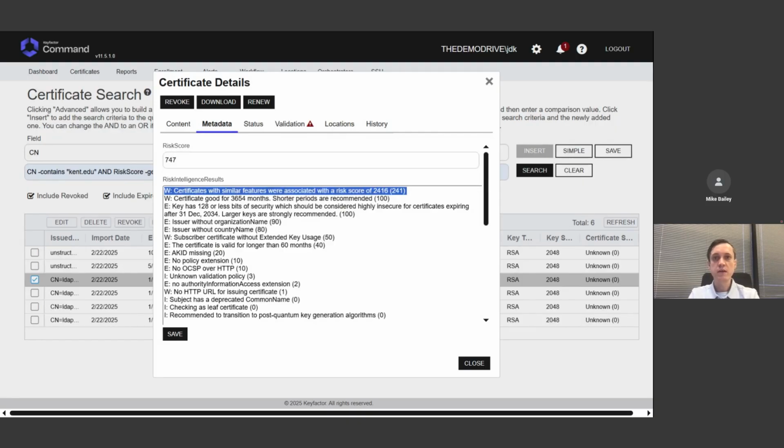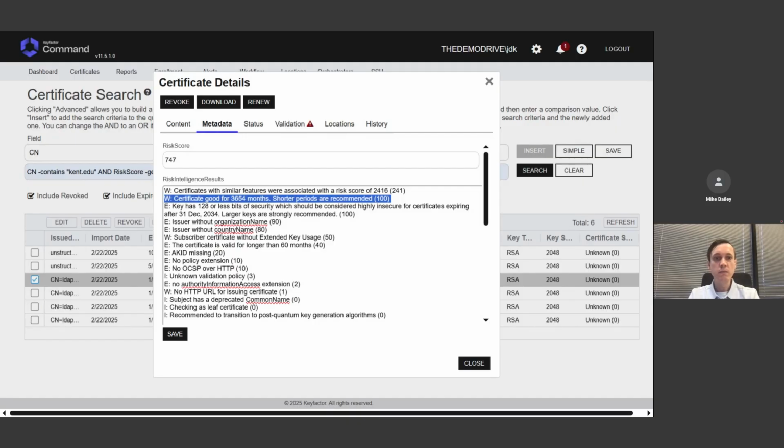So at the top here is a finding coming from our predictive modeling component, calling out that this certificate is way out of line on some measure where we would expect it to be more in the typical distribution. And actually, this next finding is giving us a good clue because it's showing that the certificate is good for like 300 years.